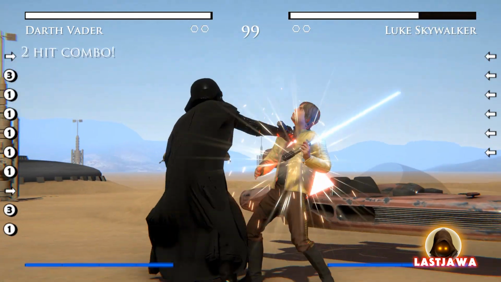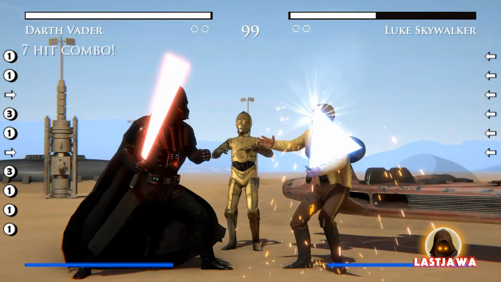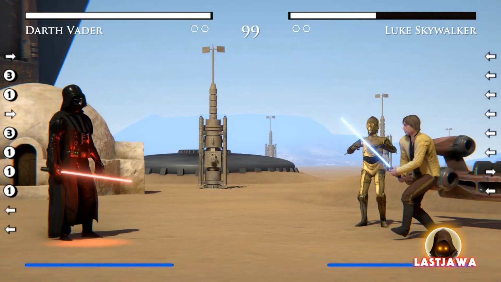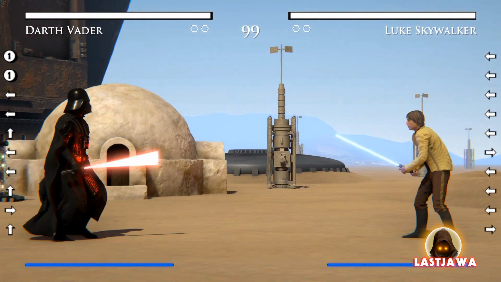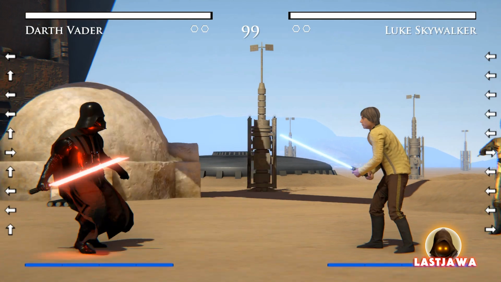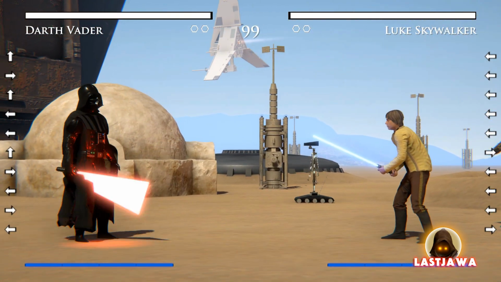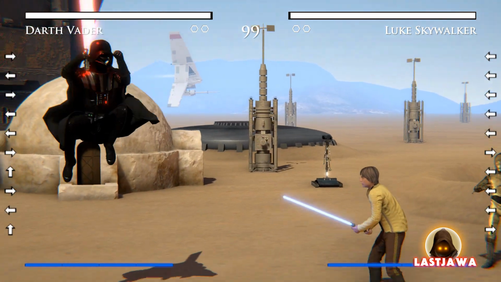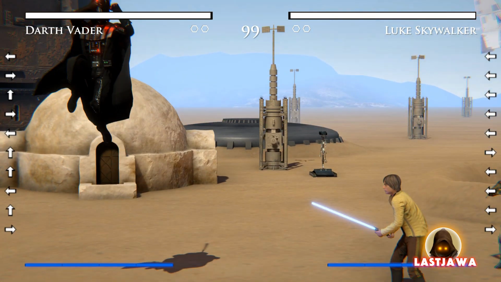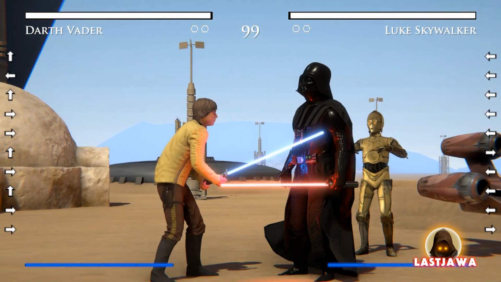And that does a massive amount of damage. Vader moves a little differently. He's a little bit heavier, slower, but when he's in the air, he kind of glides a bit more. So he feels different. But yeah, his strength is that once he gets on you, he'll overpower you with just the strength of his moves.